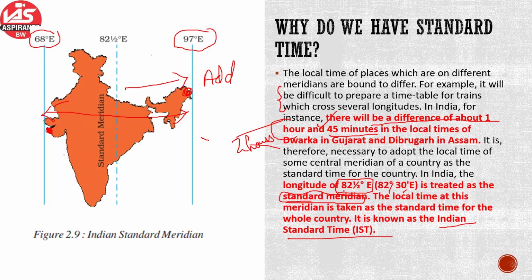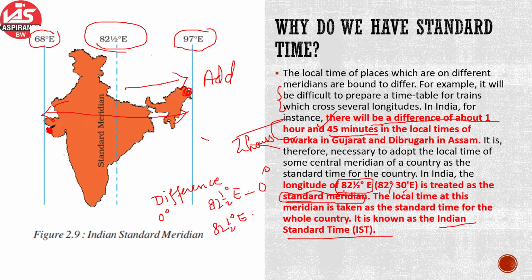So again, as I was telling you, how will you calculate now how many hours India is ahead? You have to calculate the difference in the longitudes from the Greenwich. So Greenwich was 0 degrees, and now we have set the standard meridian for India, which is 82.5 degree east. Okay, so you subtract them, 82.5 degree east minus 0 degree, the answer would be again 82.5 degree east, right?